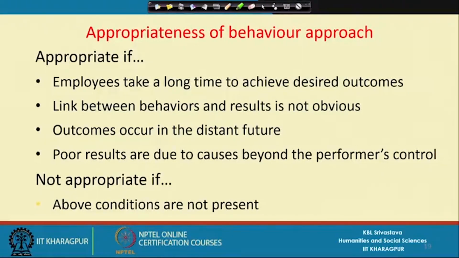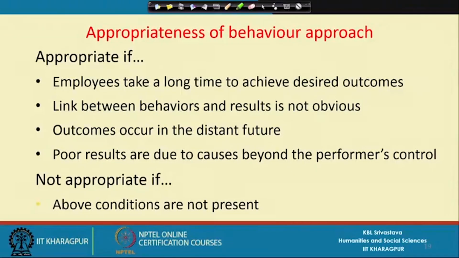Okay. If you are taking a long time then probably you will not be successful, or if the behavior and result are not linked, it means that you do your behavior and they expect that the result would come out, right. And you think that okay, you are going to make certain behaviors and maybe sometime in the future you will be expecting certain results, right. And sometimes the context is not supporting and that is why you are not able to perform well. So, even if you are making the appropriate behavior, it is not resulting in good performance because the context is not supporting or there are certain things in the environment that are not under your control.